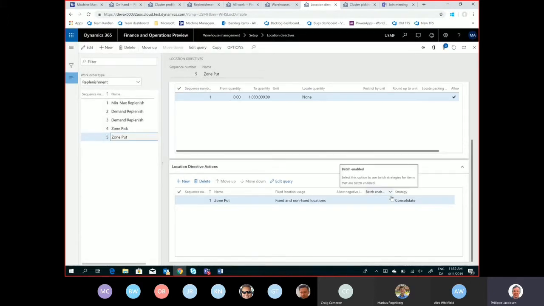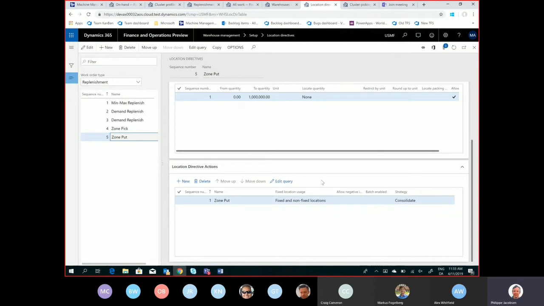So to summarize the setup, I have a replenishment template of strategy zone. I've selected what zone I want to replenish. I have also selected what item I want to run, and then I have selected location directives of pick and put: where to pick from, bulk, and where to put to, it's floor, and it does respect everything, and I have connected it with a code.